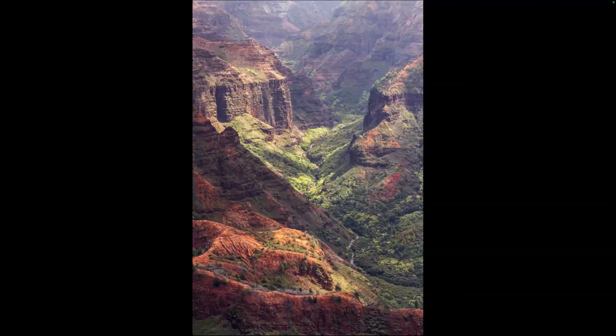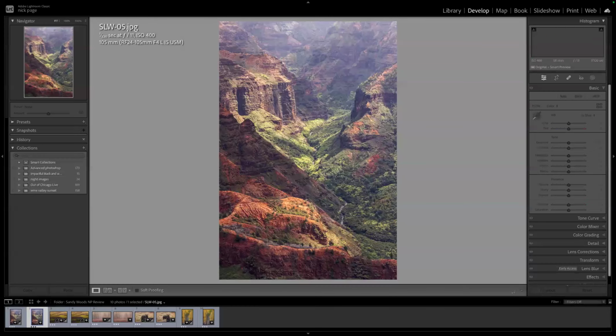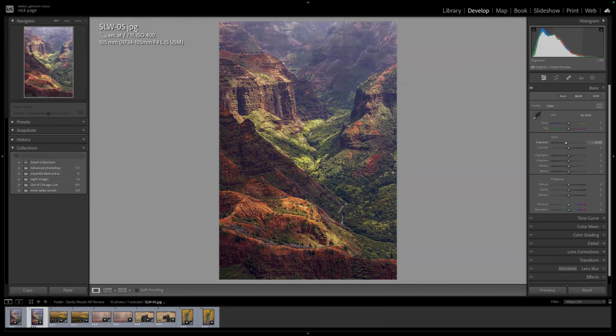I like the composition here because you have the valley that snakes through vertically, and I think it was a really smart choice to go vertical in this case. The one thing I feel like I've said quite a few times today, maybe it's just a Nick thing, is that in order for highlights to be truly impactful, they need to be next to shadows. Starting from a darker place, watch what happens to how much the eye notices the light when we darken it down.